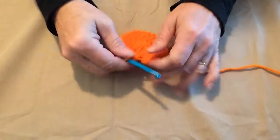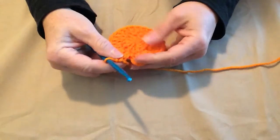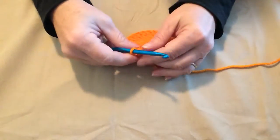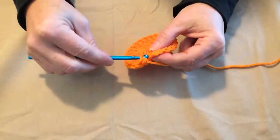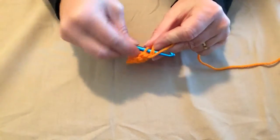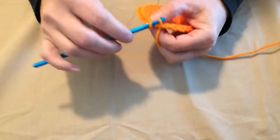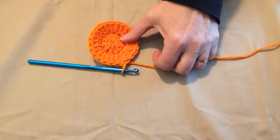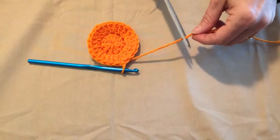Now we've worked 2 double crochets in each stitch around, so we have 24 double crochets, and we're going to join to the top of that chain 3 with a slip stitch. And now we're going to cut our yarn. Make sure you give yourself enough to weave in your end.